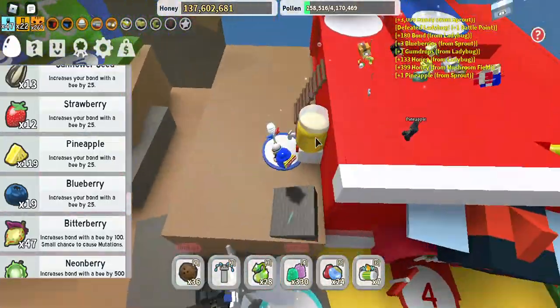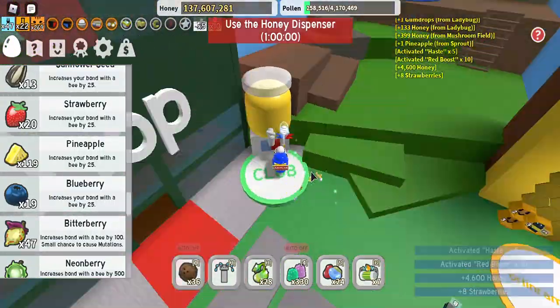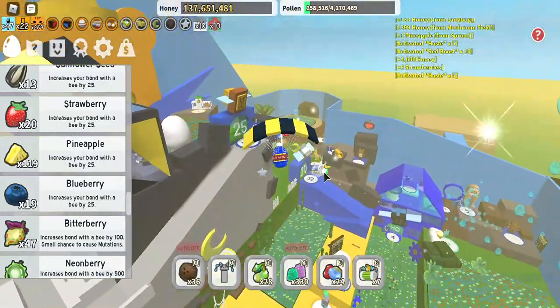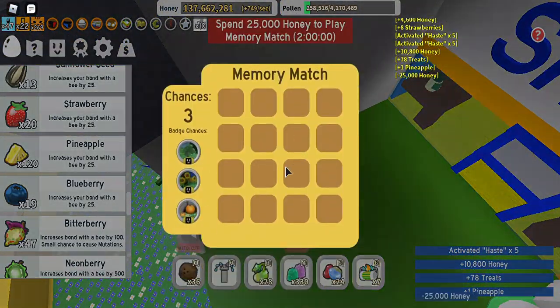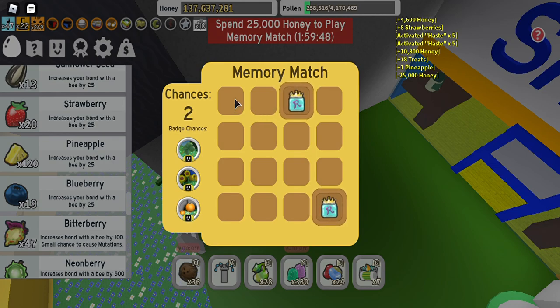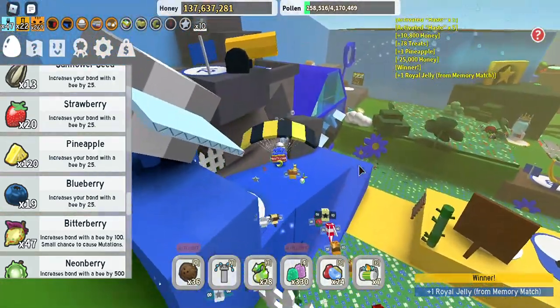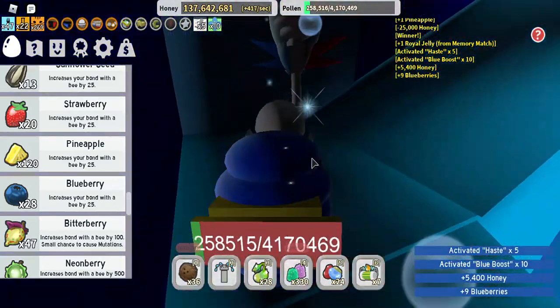The next way is these dispensers. Now, I think you do have to join the group. This one should also be pretty easy. That one doesn't give you treats. But all you need to do is go ahead and join that group. Just complete the verification. Roblox has this verification thing to prove that you're not a bot. Yeah, see, I got 78 treats. Oh, and memory match. These memory matches are also a good way. I'm terrible at these. Yeah, we got one more jelly, but those are also a good way. I think there's a blueberry dispenser in here. Yes. 9 blueberries.